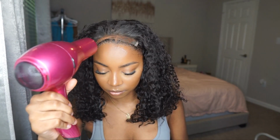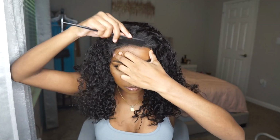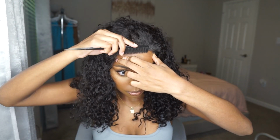The rest of the customizing you guys will see me do. I just did it right on my head. So 10 out of 10 for my first impressions on this wig, and a little bit more about the exact unit that I got. So this is the Jenny Waterwave HD Invisible Lace 5x5 Lace Closure Wig. So yes, you guys, this is a closure. It is not a frontal, and I'm loving it.